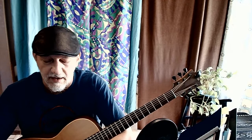Now we're going to do Row, Row, Row Your Boat. It's in 3/4 time. And it's going to sound a lot faster. The metronome is going to be moving at 120. This is where I have that set up.